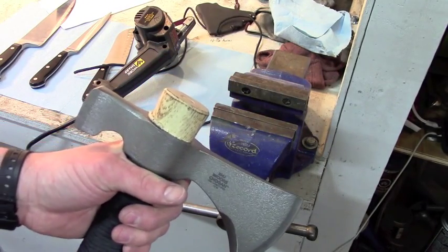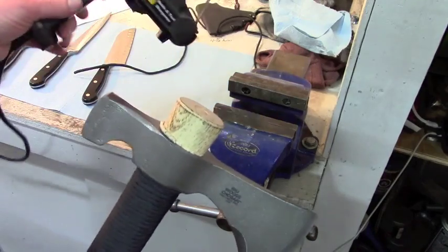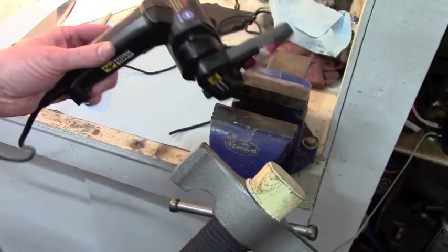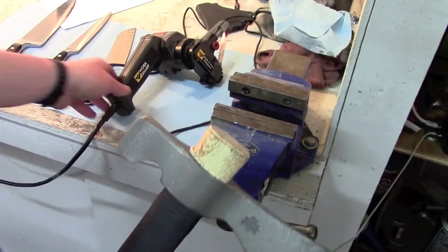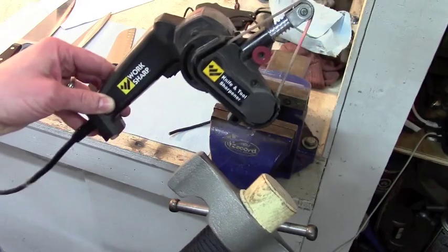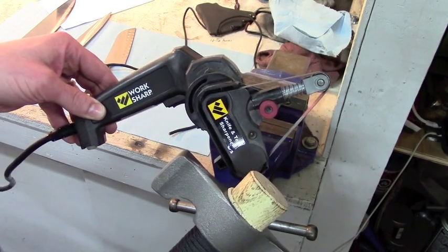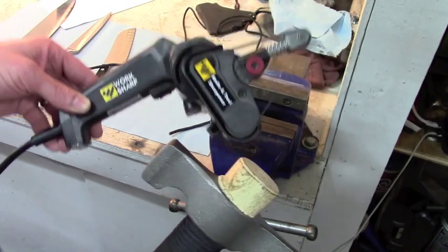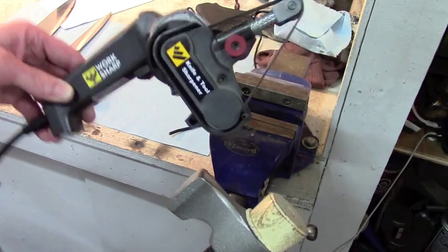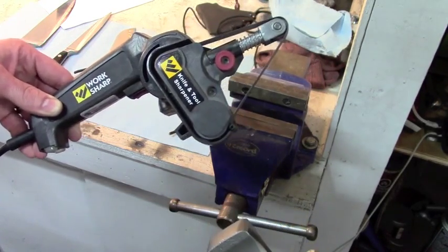Just kind of shows you some of the versatility. I know they advertise even using it on lawnmower blades, which it would probably be fairly good at doing. So something you might be interested in considering. Handy tool. Not a craftsman or artisan tool, but just a really quick, simple way to improve on an edge.